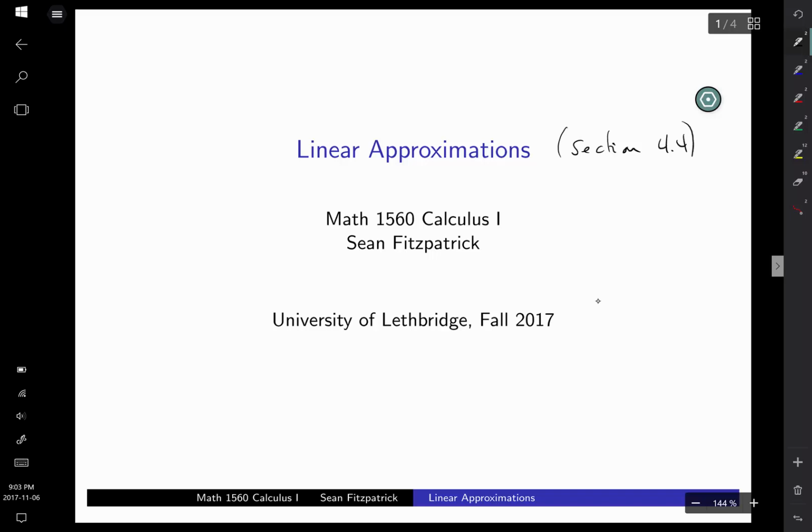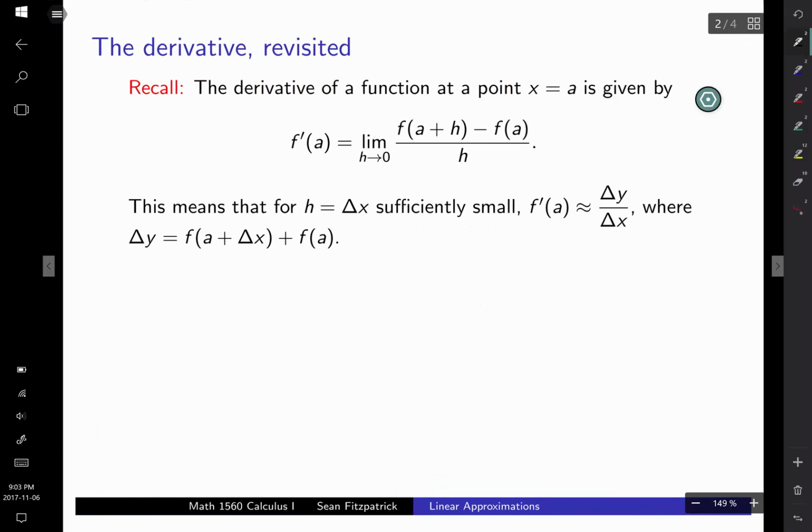Now this is a topic we've seen before, right? This is something we discussed when we first looked at the derivative, and so you'll remember when we set up the definition of the derivative, you'll remember where this definition comes from. You have the graph of some function, and you're interested in determining the equation of the tangent line at some point. Let's say we're interested in the tangent line at this point here, right? So that's your a value.